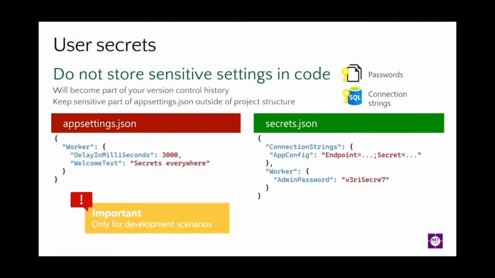But remember, this is only for development scenarios, so this is not something you would want to use because the secrets.json still needs to be somewhere. And it might not be in the root of your source code, but if you need it and it needs to be loaded, it's lingering around somewhere. Somewhere is there. So if you want to look it up, then you'll find it there.